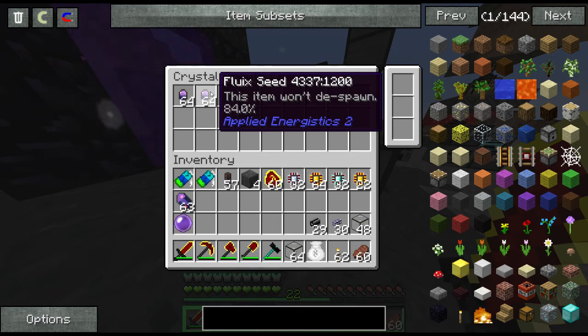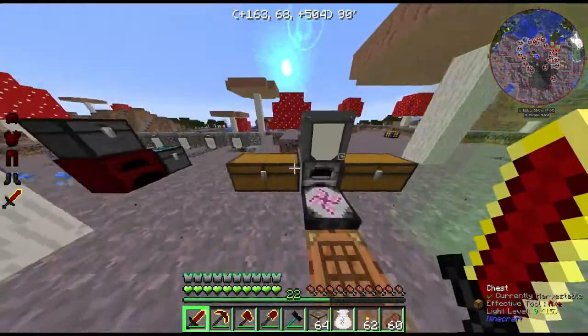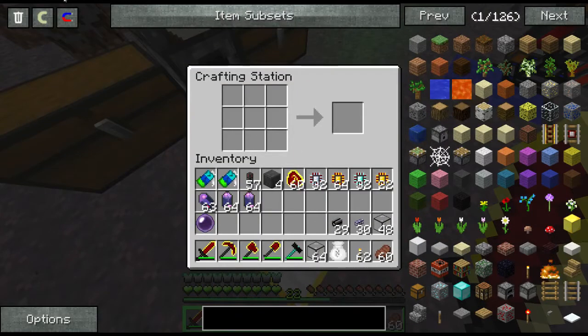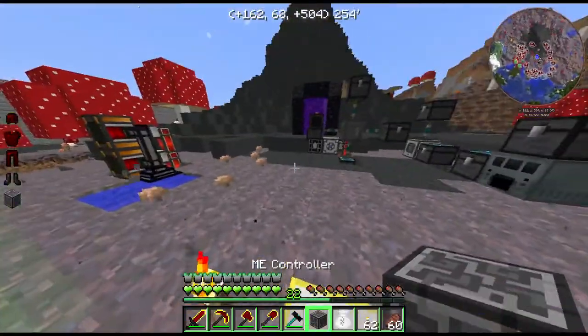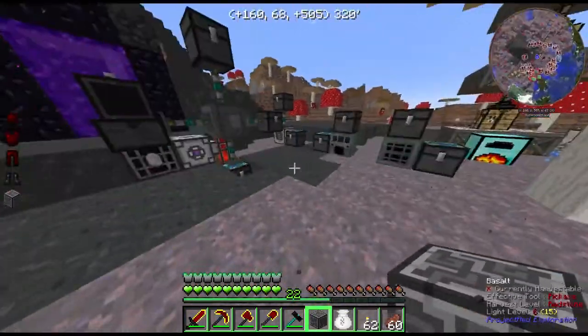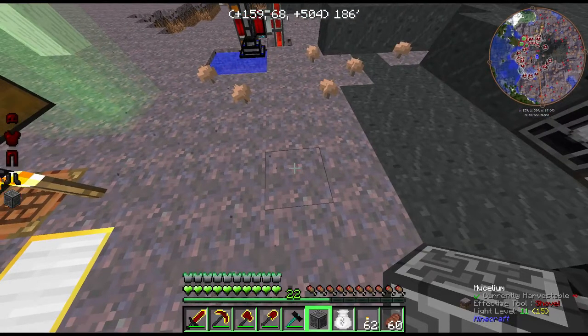That is where the system will begin, and that's where it will end. There we go. So now I should craft it. ME controller. Kaboom. So I have an ME controller. Where should I put it? Right in the center. Sure, man.